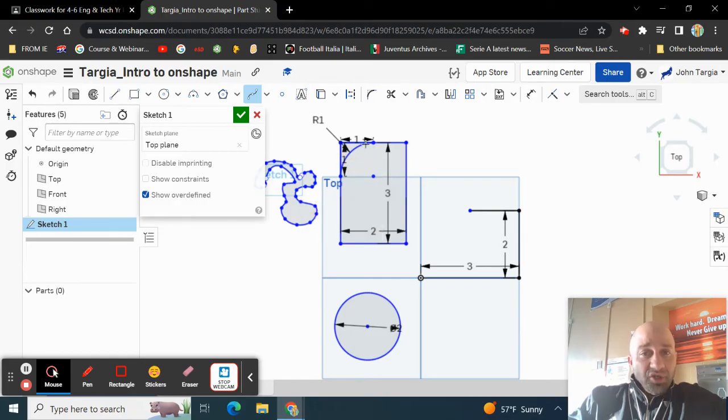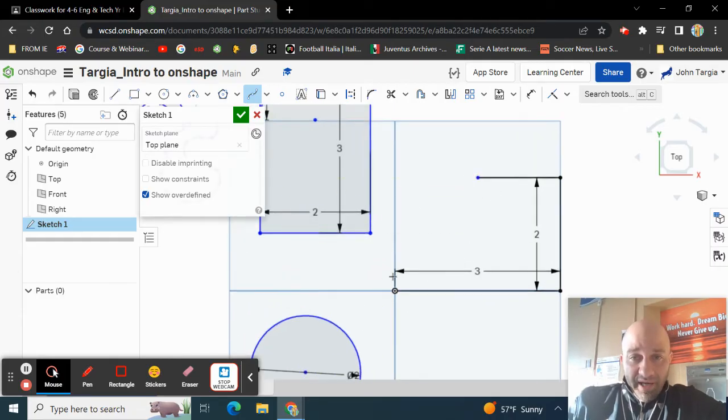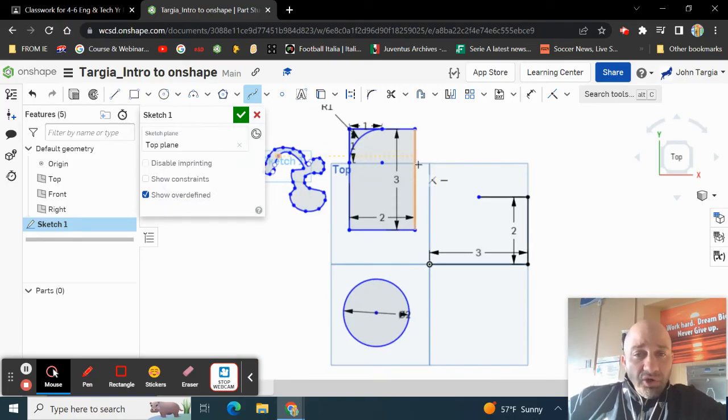That indicates that there's no gaps in there, there's no openings. And that is what is necessary to be able to extrude something. So in a situation like this where I have 3 lines, there's an opening here. There's nothing here to push or to pull. It's a series of lines with an open-ended portion here. So in this case, you'll notice that it's shaded in gray. Same thing with the circle, and the same thing with my spline tool example.